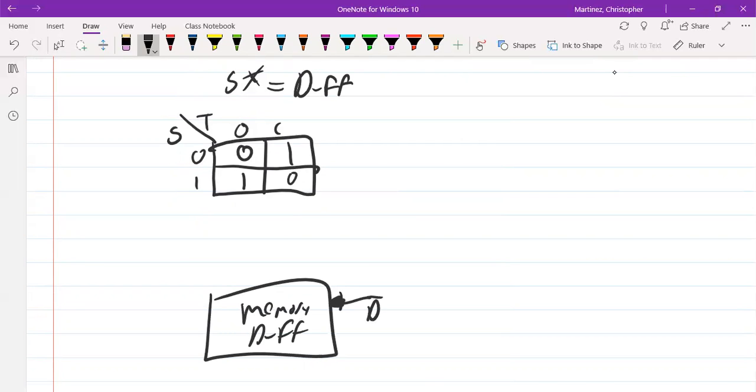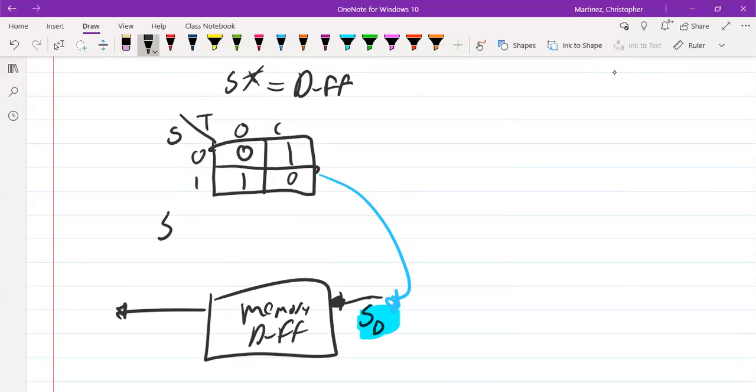So let's call this S sub D to say that's the S memory unit that we're producing. This is what I am solving for. That is what the K-map produces.